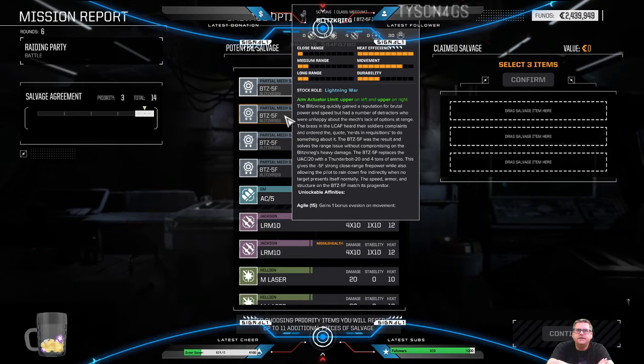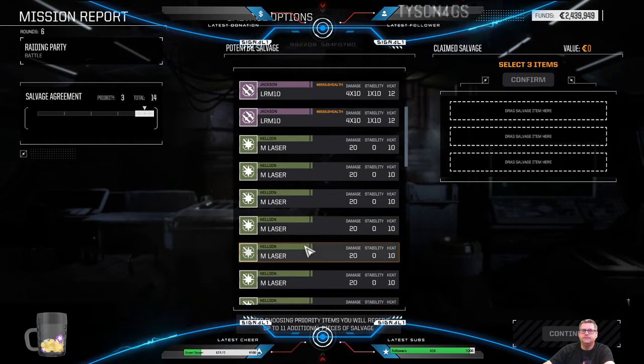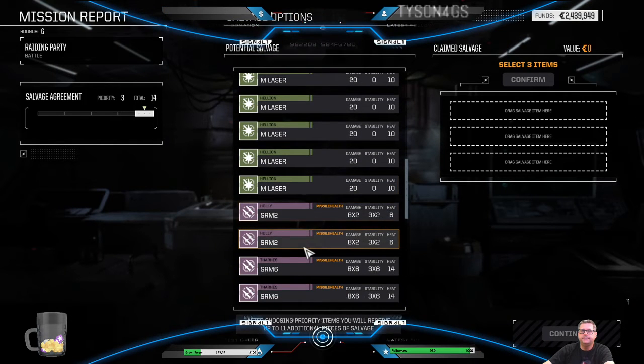The BTZF replaces the Ultra AC-20 with a Thunderbolt 20 and 4 tons of ammo. I wish it had the Ultra Cannon 20 still on it. I would take that. I don't like this mech at all. I don't. Did we get the Thunderbolt launcher?